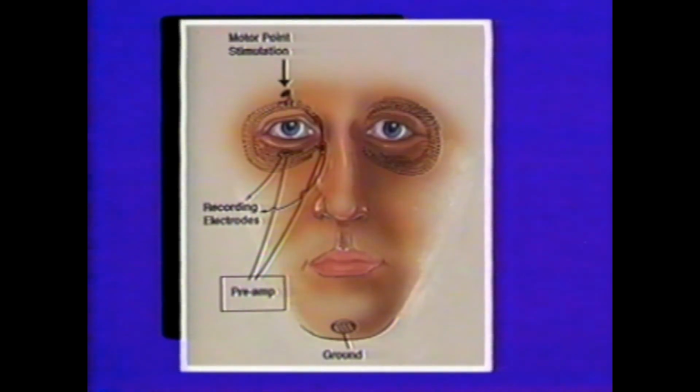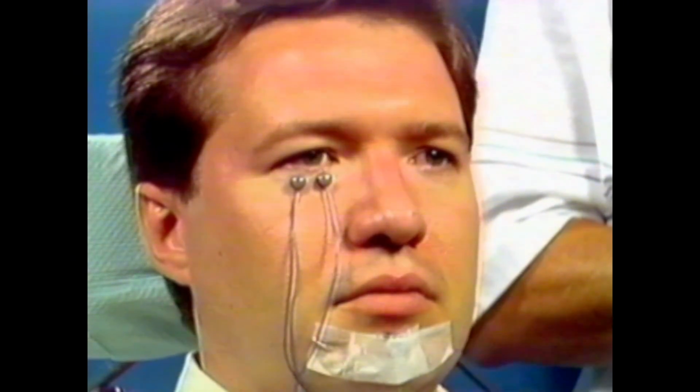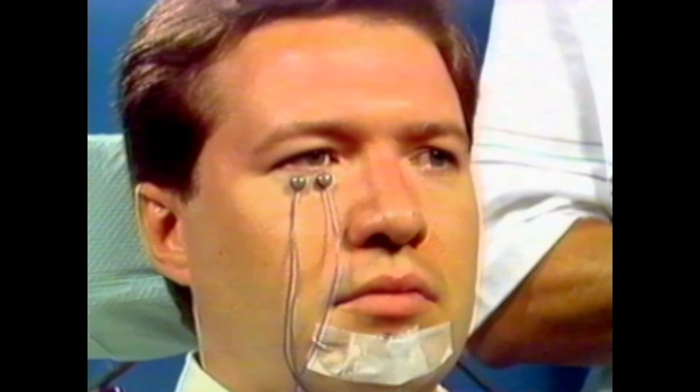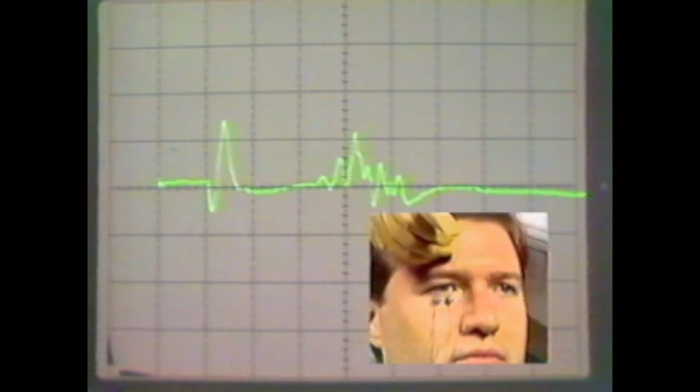The technique used for a demonstration of the blink reflex will require stimulating the supraorbital nerve with a threshold single stimulus. The stimulus duration is 0.5 milliseconds, and the voltage is 11 volts. Small recording electrodes are placed beneath the eye over the surface of the orbicularis oculi muscle. The stimulus elicits a contractile response, which can be viewed on the electromyograph oscilloscope screen.